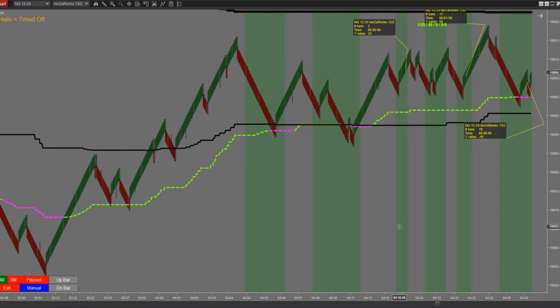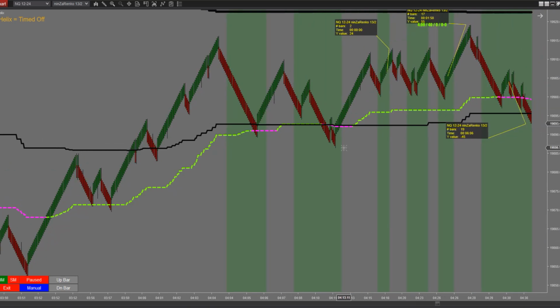So I got my background color. I did my background colors, and I said when it's here, it's coming down, it's coming down, it's coming down. Boom, it hits it right here. You're in the green, and it takes it up, and comes down again. 5 bars up, boom, you're in the green.